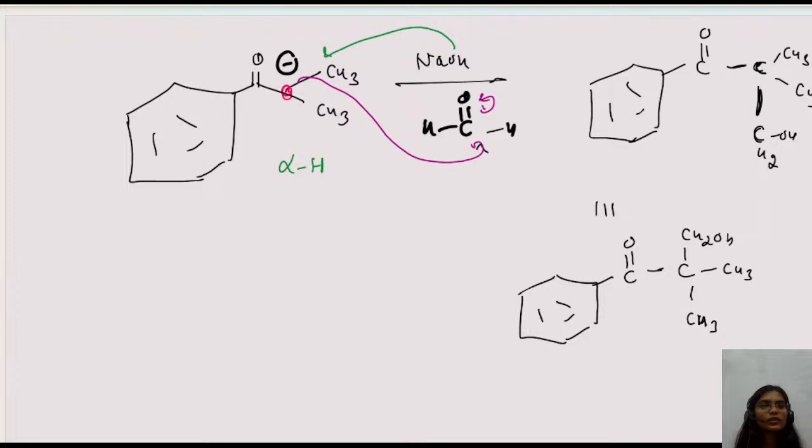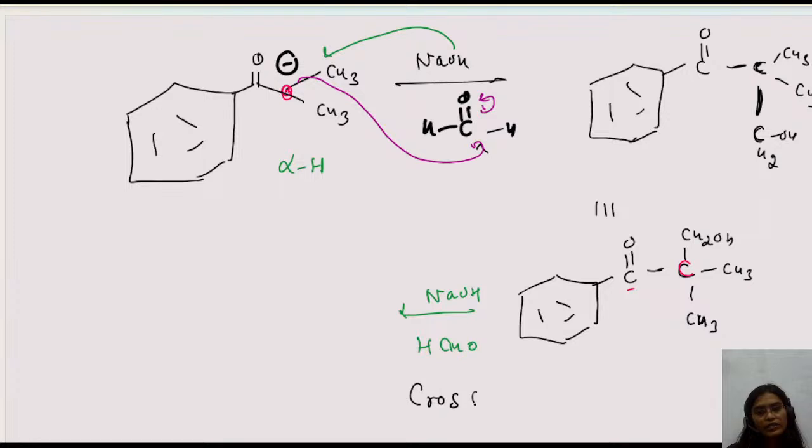And again, since we are using excess of NaOH, the next question is whether there is any scope of aldol condensation. So no. Why no? Because this time, with respect to the CO group, there is no alpha hydrogen, because now this carbon is already connected with four different groups. So it's not going to participate again. So for point number two, CHO is there, so let's go with the Cannizzaro.